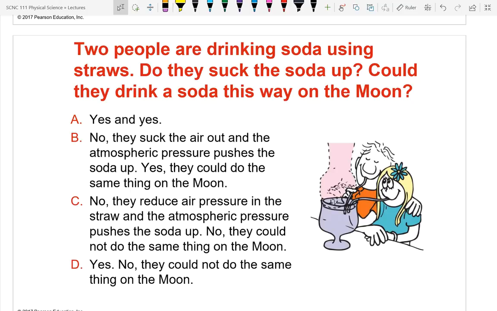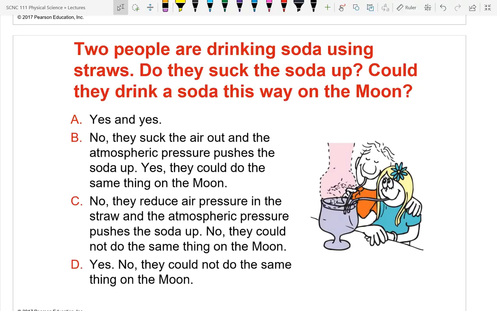Have you ever thought about how you can drink out of a straw? I'm not asking this as a clicker question, so you don't have to worry about answering. But have you thought about how you drink with a straw, or are you just like, since you're a kid, you've been drinking with a straw? It's got to be one of the two. Yes or no? You thought about what's going on when you drink with a straw? No. You just do it.